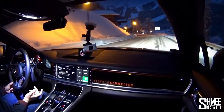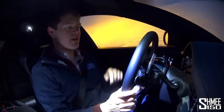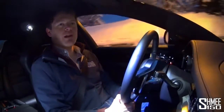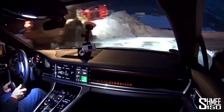But yeah, on the way up, I was driving in race mode here, Sport Plus in the car, and race mode on the RaceChip, and it was awesome. But then on the motorway, I've been driving in efficiency mode on the RaceChip and normal mode on the car, which has meant like 1,000 kilometers on a tank of fuel. I've got it in lift mode as well on the suspension right now, so the KW springs have variable suspension, but lift mode, obviously in case I run into any large clumps of snow on the pavement and we need to drive over them.